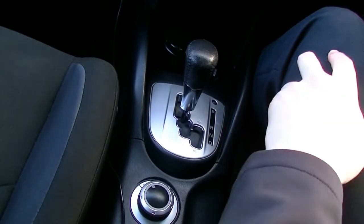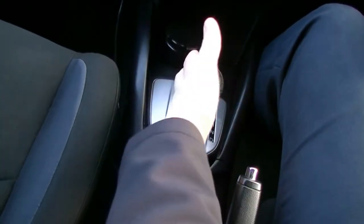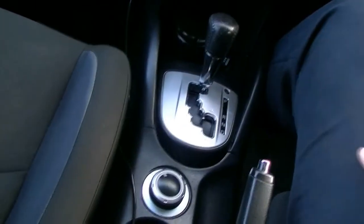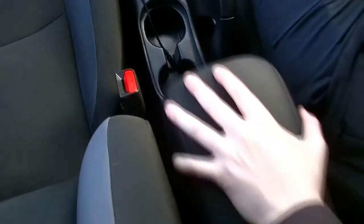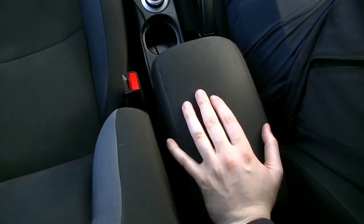Your automatic transmission, pop that one into reverse. You can hear the reverse sensors turn on. And obviously nice and simple into your drive. You do have your Tiptronic as well, so it does work very well. Your all-wheel drive controls here as well, so you've got two-wheel drive, four-wheel drive, and you've also got lock, two generous cup holders here as well. This is a really handy feature on these cars as well.